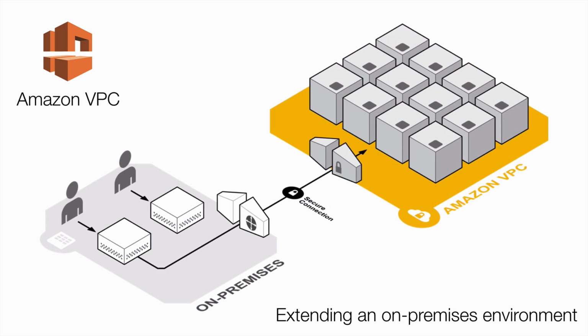You can forge a secure connection from your on-premises environment to the Amazon VPC using either a VPN, so that's a standard IPsec VPN, or using another service called Direct Connect, which is a 1 or 10 gigabit high-speed, low-latency connection between your networking environment, so that's either your data center or point of presence on your network, and the Amazon VPC that you can construct. And that gives you a secure, high-speed connection between your users on your own premises and that collection of resources inside Amazon Web Services that you can make use of while you need it.